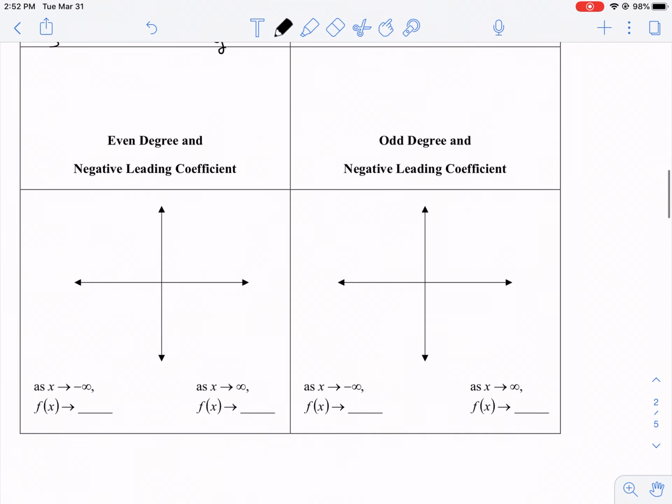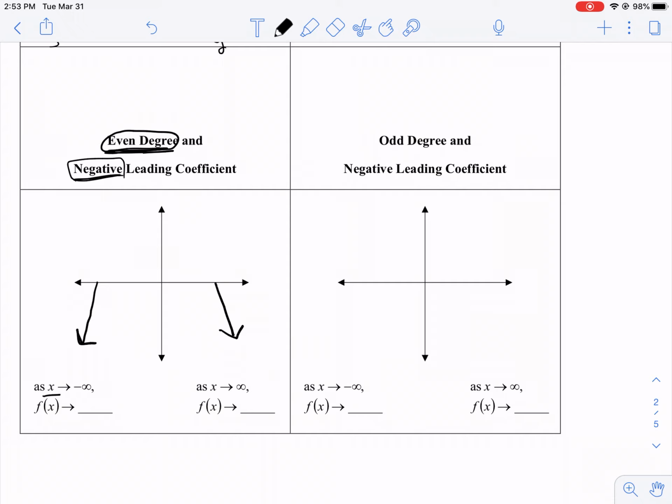If you have an even degree again with a negative leading coefficient. Now on the example above, with the even degree, both tails of my graph ended up pointing up to the positives. Well, if it has an even degree, my tails will go in the same direction. So if I have a negative leading coefficient, hopefully you've guessed by now that that means that both ends of my graph are going to be pointing down toward negative infinity.